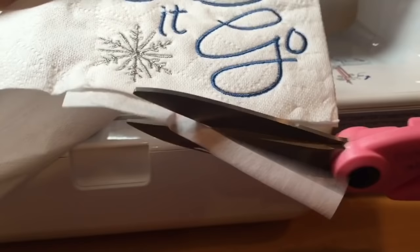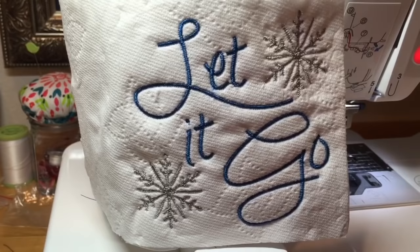Well guys, there you have it. That's how easy it is to embroider on a roll of toilet paper.